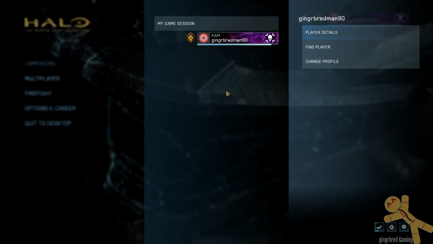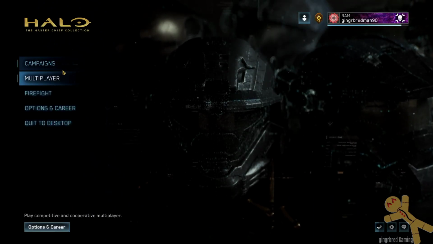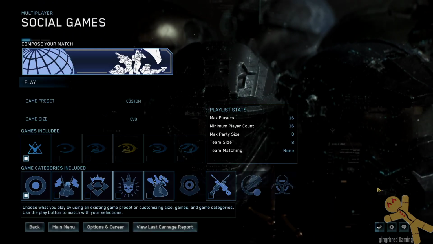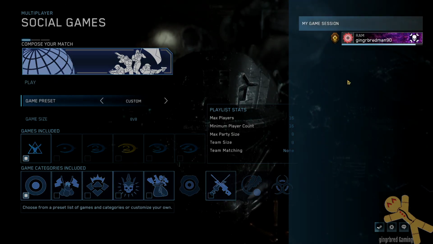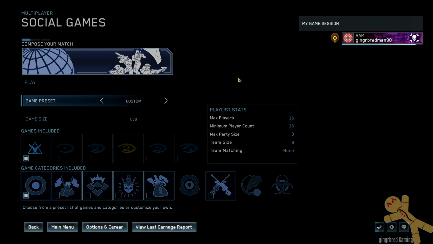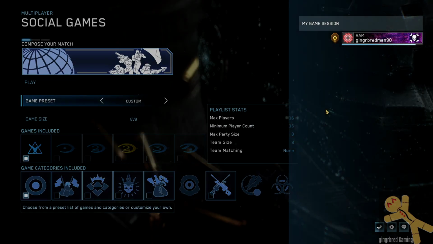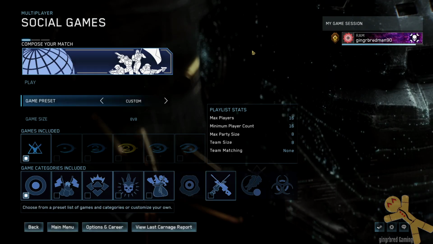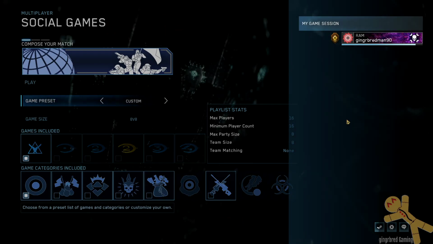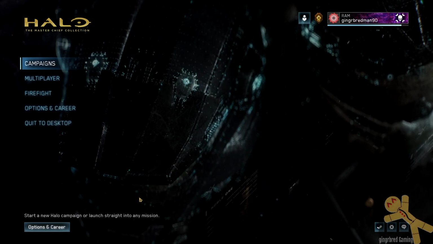Alright. And if you're on the main menu, like right here, it won't show that they're in your party. But as soon as you go into a lobby or a setup, it'll be showing up right here. It's really close to other stuff, so sometimes you'll hit that by accident. Trust me, it happens a lot. But yeah, it'll show up underneath you. You don't have to hover over it or anything.